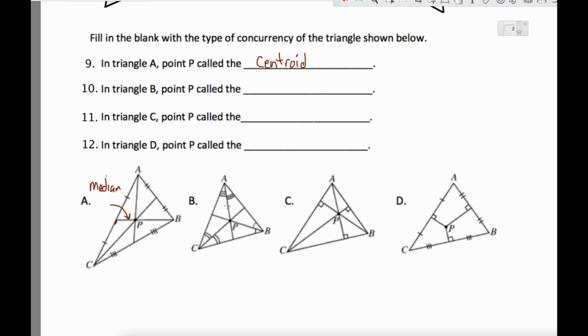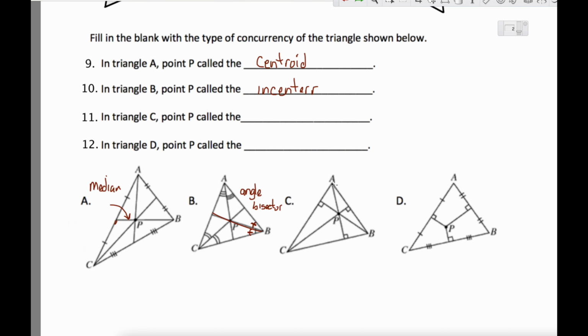Okay, what kind of segments are these right here? This segment right here, what is this? Well, what do these symbols right here mean? Remember, I can also put hashes on, which mean the same thing. These are angle bisectors, right? So where do the angle bisectors meet? They meet at the incenter, and from the incenter we can inscribe a circle. Right, so if I wanted, I could pop a circle right in here, and that is the special property of the incenter.